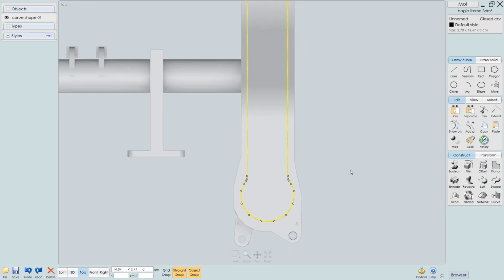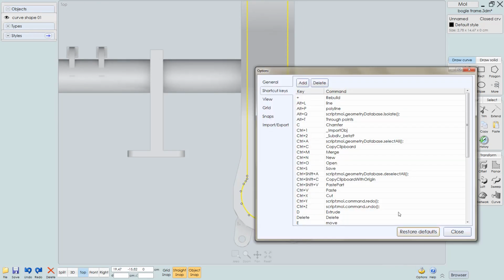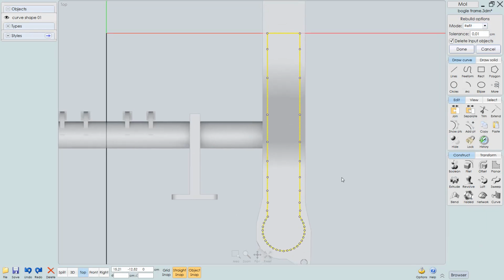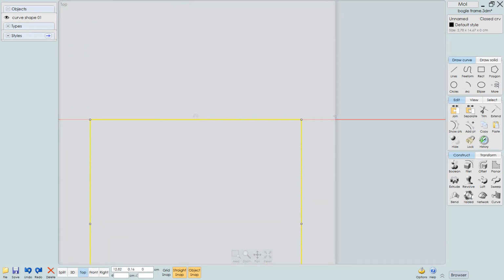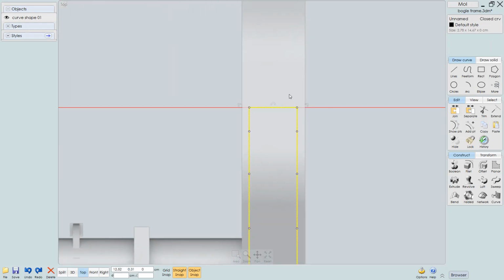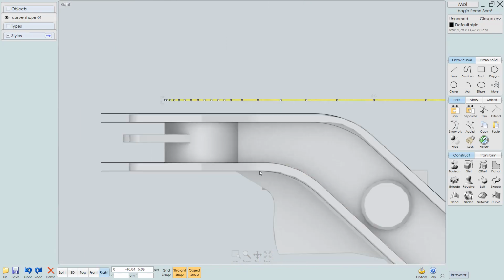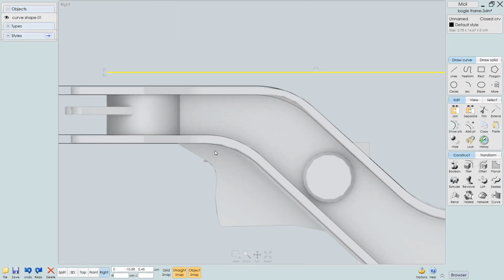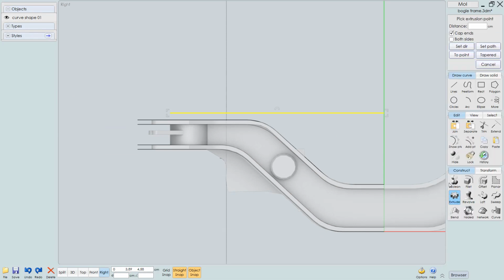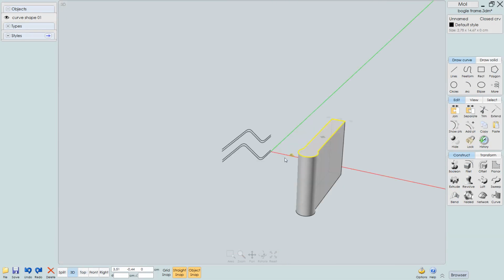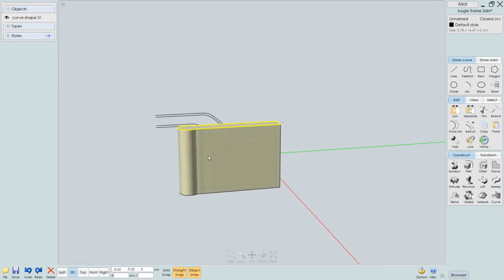So if I show the points and use the rebuild command, and you can see in my shortcuts here I have the plus key assigned to that command. So I'm going to use that. Right click to confirm, and everything seems to be at the center here, which is good. So let's go back to the right view. I'm going to hide those points again, and I'll just extrude this curve down to here. And you can see in the perspective view we're not getting any edges here.